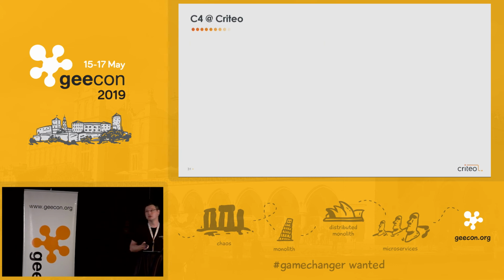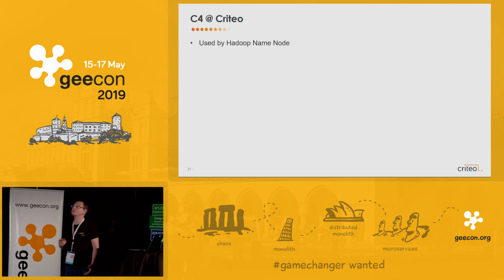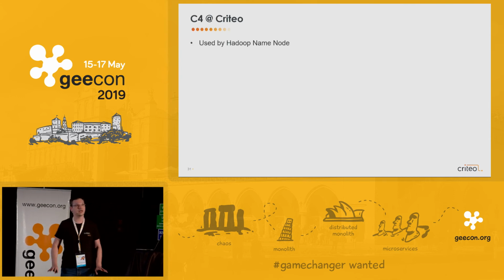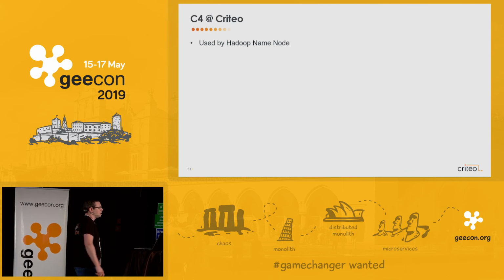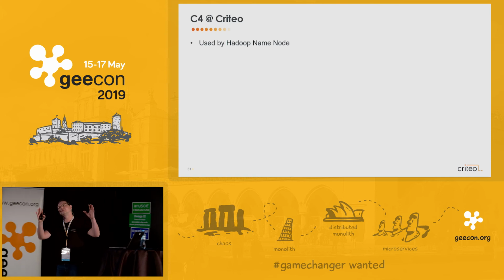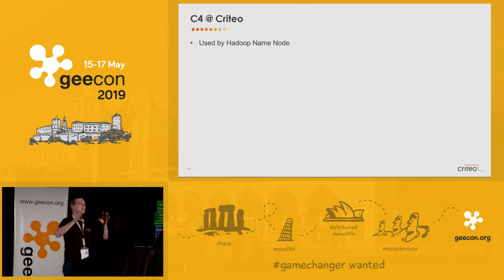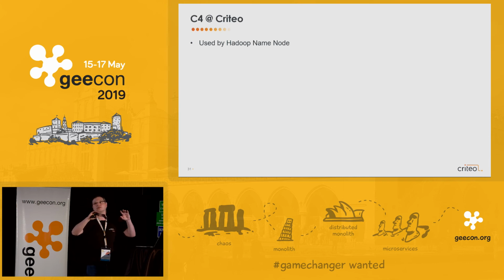At Criteo, a web advertisement company, we are using a big Hadoop cluster, like 2,000 nodes. The problem with the architecture of Hadoop is that we have one name node that handles all the metadata of the files in this Hadoop cluster.